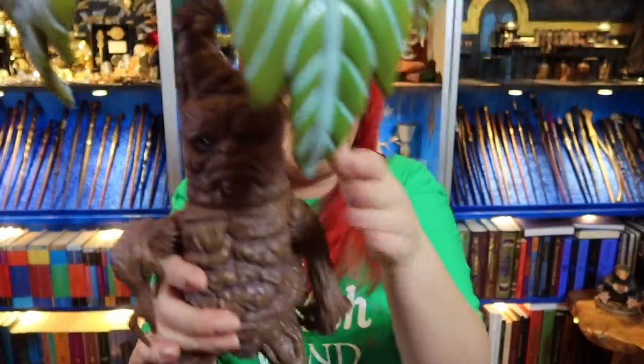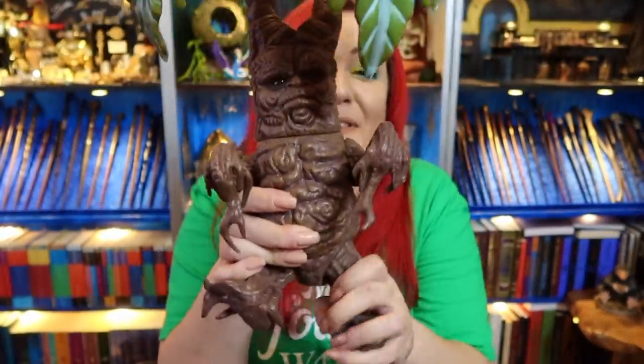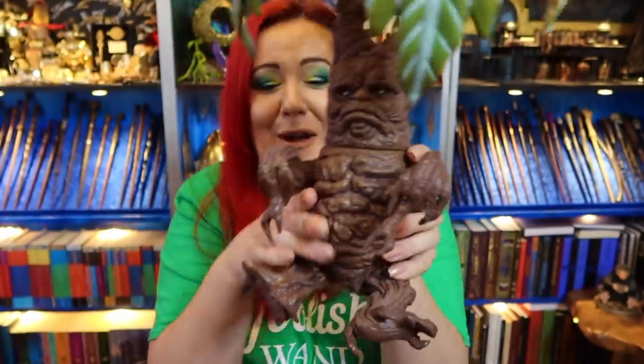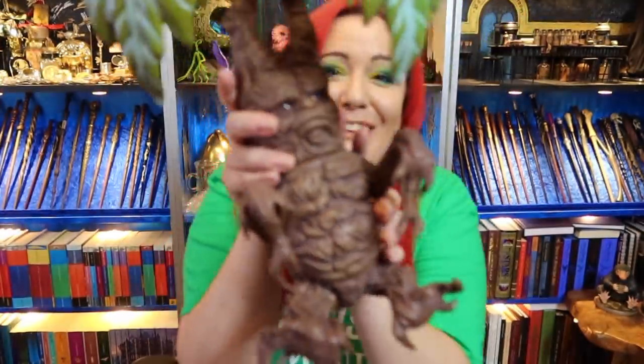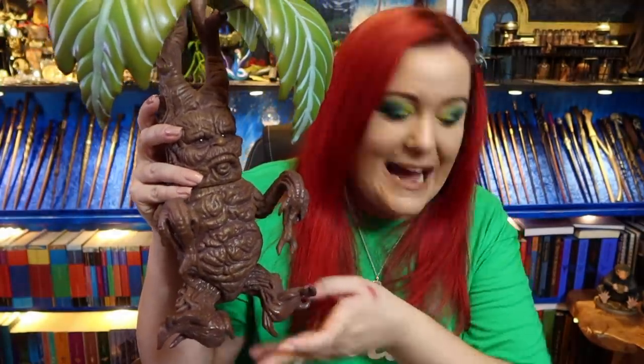He's posable. Oh my God, look at this. Oh my God, his bum looks like he's wearing a little nappy. I suppose he can fertilise his own soil, can't he? Using it as a toilet. Look at that. Look how amazing that is.